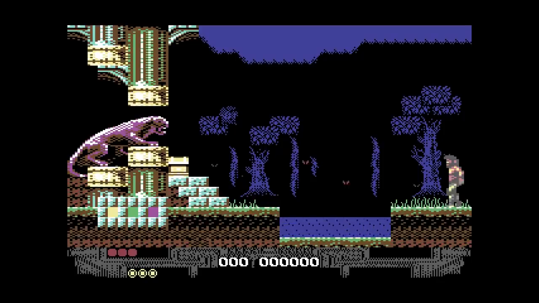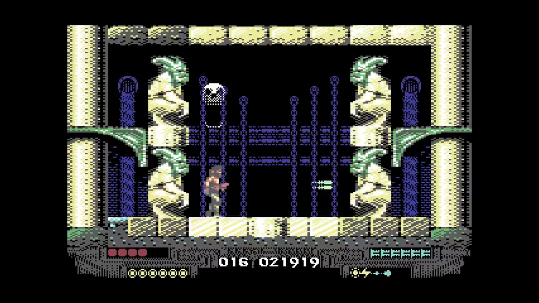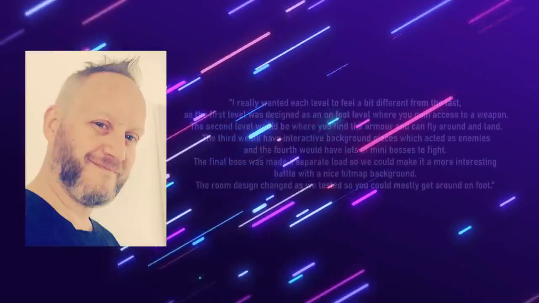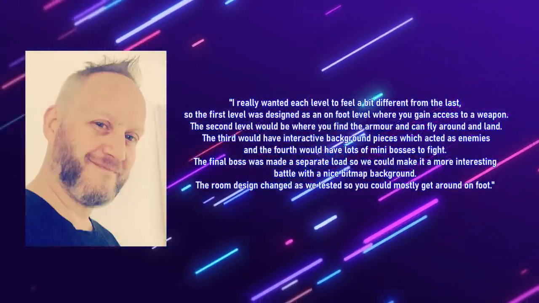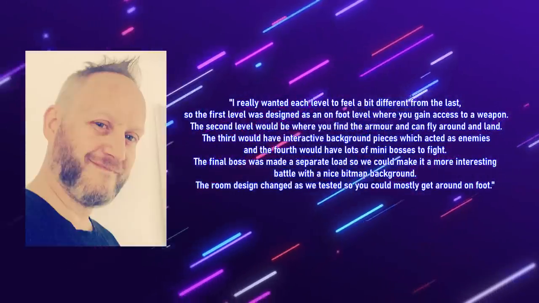My final question I asked Trevor was, how difficult was it setting up the level design, as you had to get the combination of flying and walking right since most levels incorporate them? And he said, I really wanted each level to feel a bit different from the last. So the first level was designed as an on-foot level where you gain access to a weapon. The second level would be where you find the armor and can fly around and land.